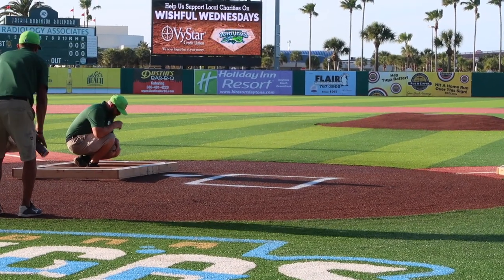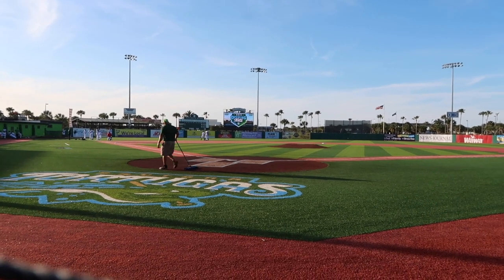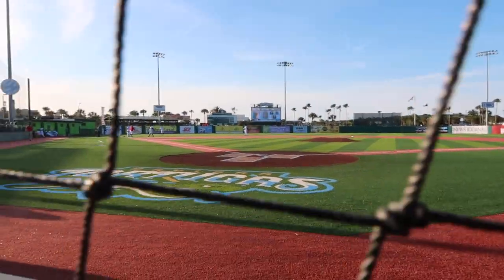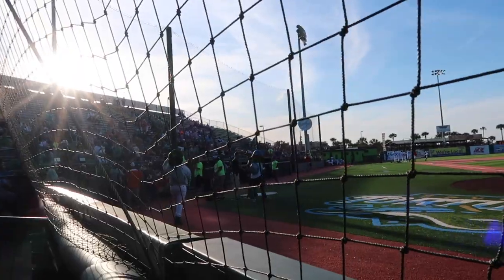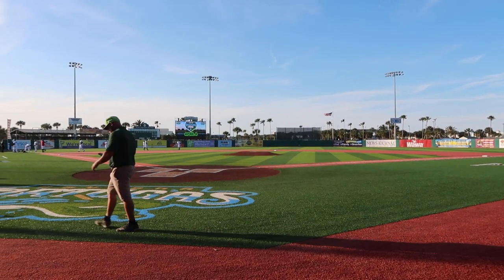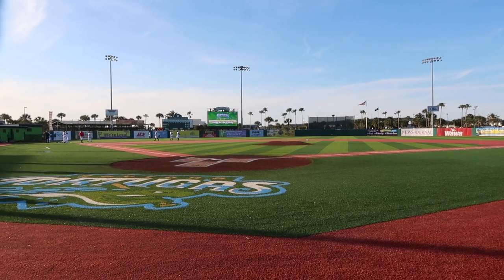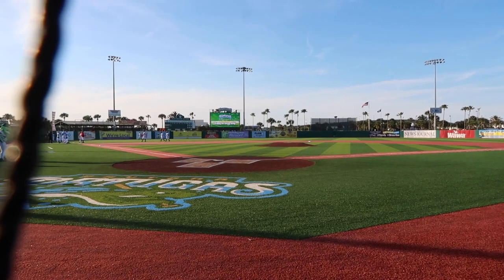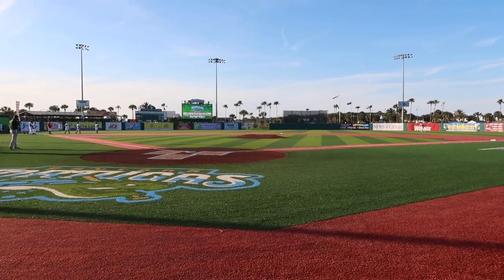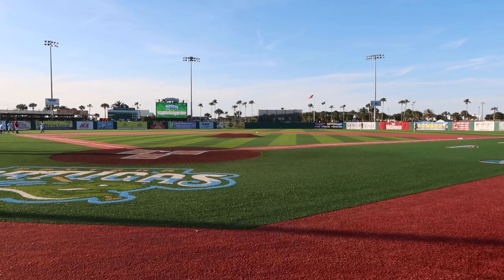There's one box done. So there is a whole bunch of news that I can tell you about this new turf that they laid down here once the copyright music passes. Actually, we try to do this a little bit in chunks. I mentioned earlier, oh, there's Sheldon and Shelly. I mentioned earlier about the stadium flooding out so many times in the past before games started. That's not an issue anymore. With this turf, it has about a 5-inch worth of drainage underneath where the rain can seep through the field, and it won't be a problem. And towards the back in center field is where all the water drains out of.